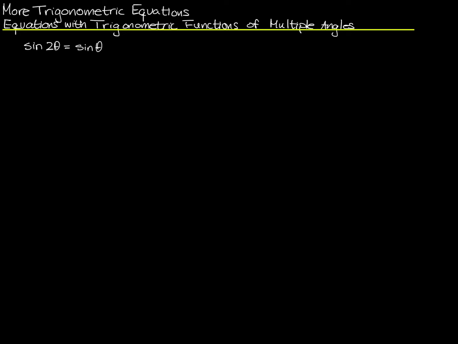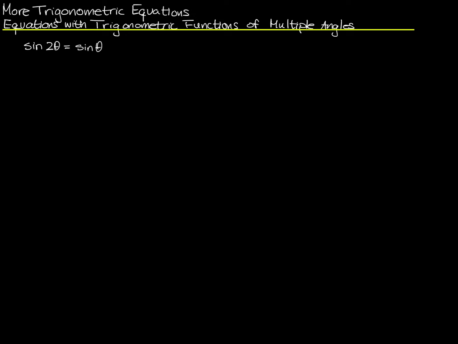We learned how to solve equations that looked like this in a previous video. We were talking then about the double angle formulas for sine. But not every equation that has a sine of 2 theta or a sine of 2x in it can be solved using that technique. Let's do a quick review on this technique first.